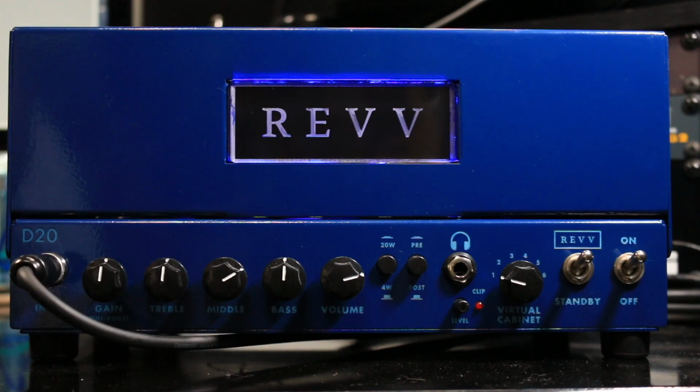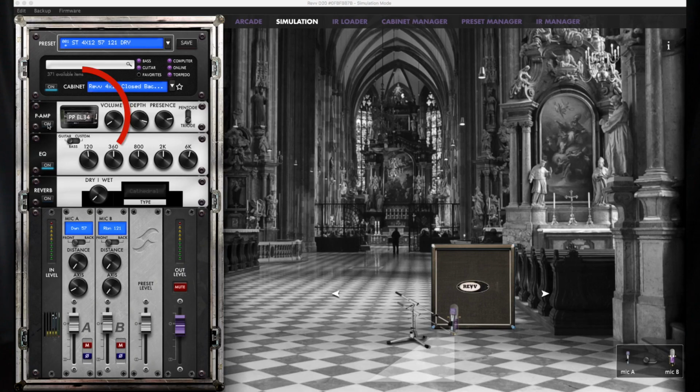Now, the reason you would want to do that is when it's pre, you're not hearing the power section of the amplifier anymore, so that you can use power amp simulation within the software. So if you don't want to use the 6v6 power that's in the D20 or the G20, and you'd rather have EL34 power amp simulation, then you can go ahead and route around the power section of the amplifier and just use the simulated software. So in pre, you won't hear the power amp into the 2-notes embedded software. In post, you will hear the power section into the embedded software. So it just depends on how you want to use it.